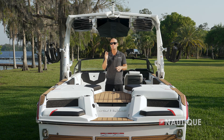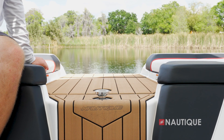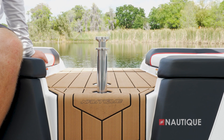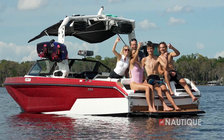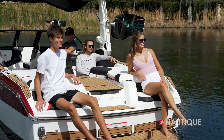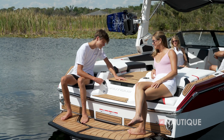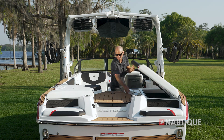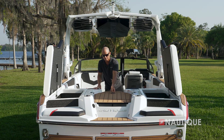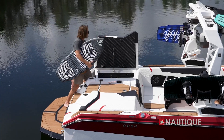The transom of the GS22 has a very luxurious feel. On both port and starboard, we have easy access points so when you're coming to and from the dock, you never have to step on your upholstery. If you like to water ski, opt for our quick pop-up pylon placed here in the walkthrough. You'll find these perfectly designed transom seats that come standard on all GS22 boats — a great place to hang out while floating on the water, and they're angled inward for better engagement with your crew. Right here is the optional transom stereo remote, so you can get your tunes dialed in right before you ride or while swimming off the back platform. Here at the back of the boat, we've maximized storage with our three-hatch design. The center hatch protects the engine from water intrusion, and the sides access our massive storage compartments — enough room for wakeboards, wake surfers, and water skis thanks to our communicating storage.